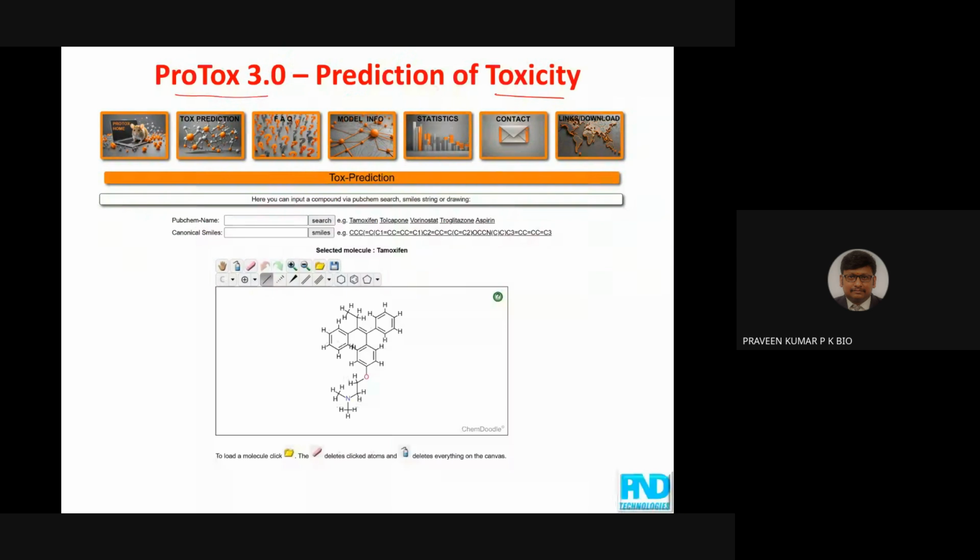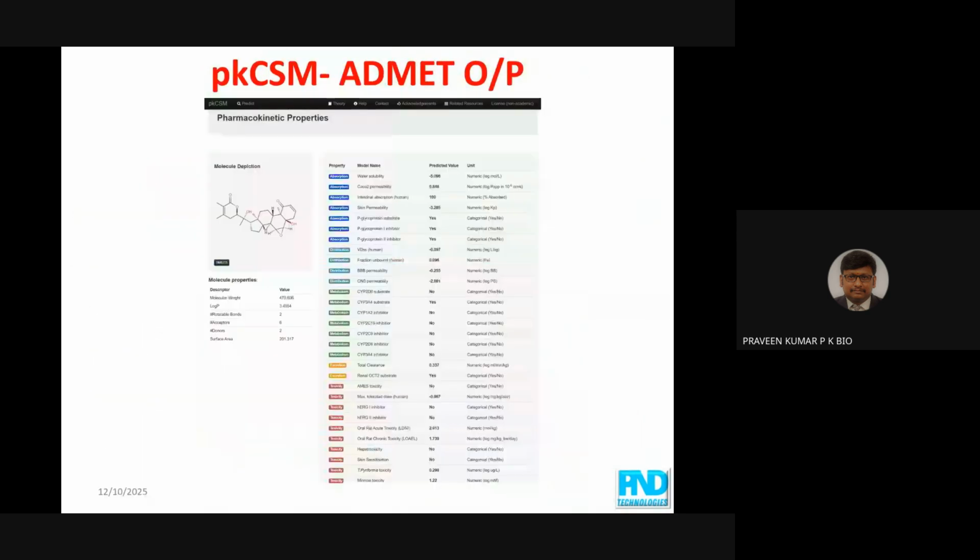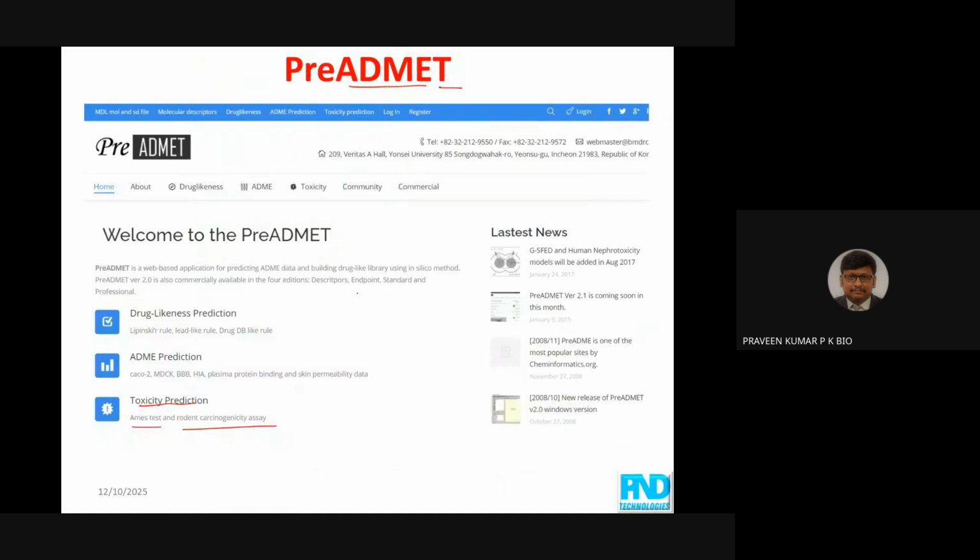The toxicity is pertaining to a specific species. Here, whatever toxicity they mention, we are checking with respect to human. If it is mice, we are checking with mice. If you see the earlier slide I showed you, whatever toxicity is predicted there is for the rodent, mostly given for rat.